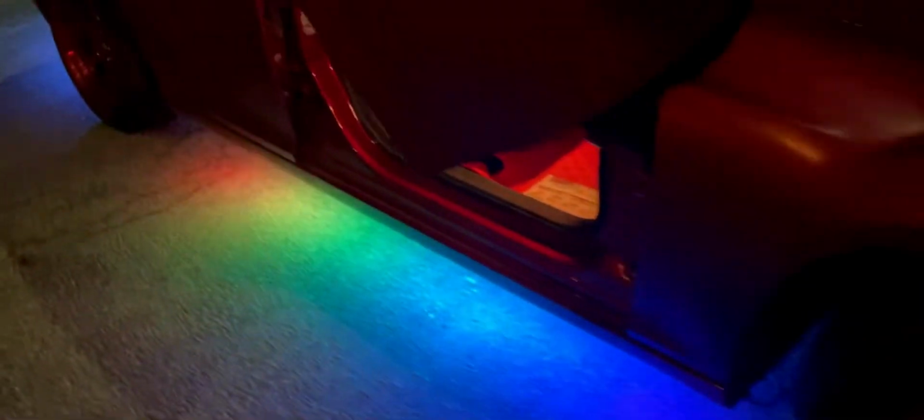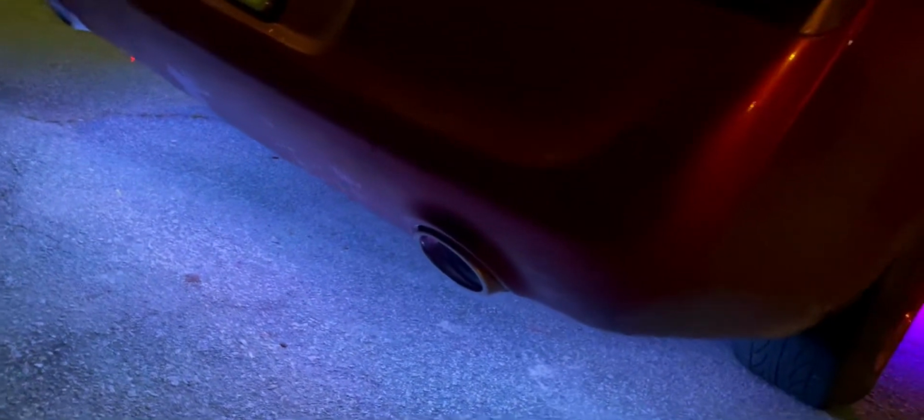And oh yeah, I meant to show you guys one thing. I don't know what's wrong with this kit. I actually need to call Oracle tomorrow and try to figure this out, because the guy that wired up my lights, I don't know what happened, but this back strip right here, for some reason it's just staying blue, like it's not connected to the app at all. I don't know what's wrong with that, but I'll try to call Oracle and have them figure it out, because I've never had this problem before.